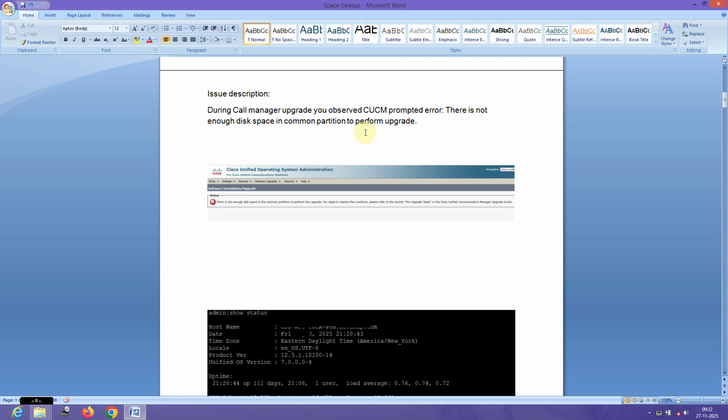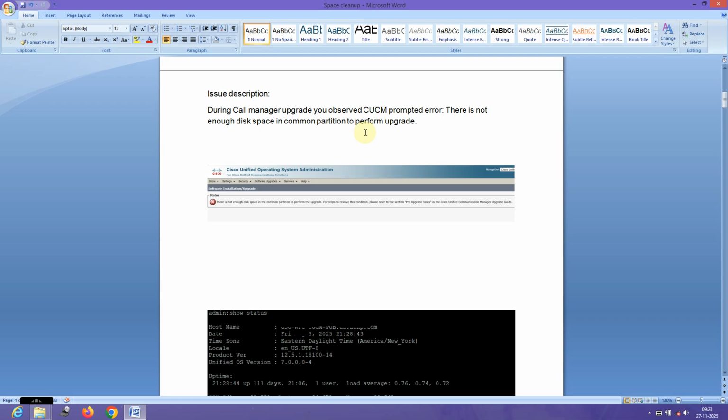And what I can suggest is to upload the file before your change window, because if you add more steps or encounter some challenges while upgrading your call manager, it will take some time to remediate those things, right? So you should follow some of the pre-work before your actual change time or date, so that you can save your time over there.